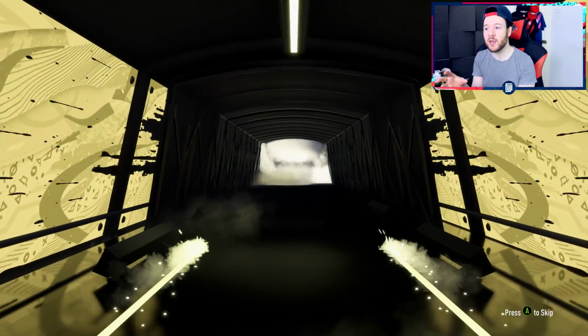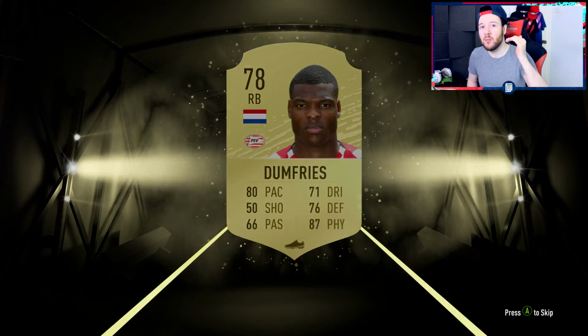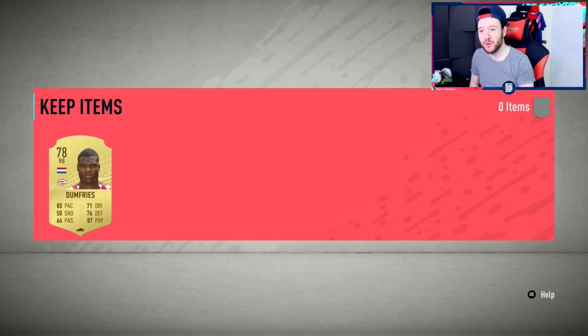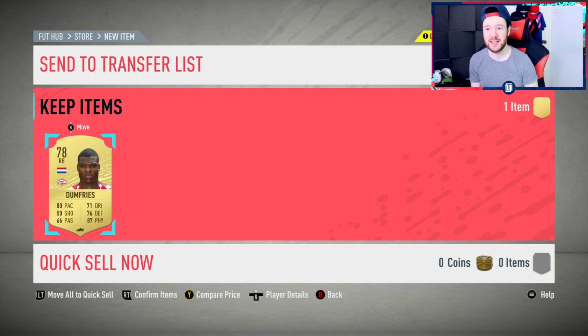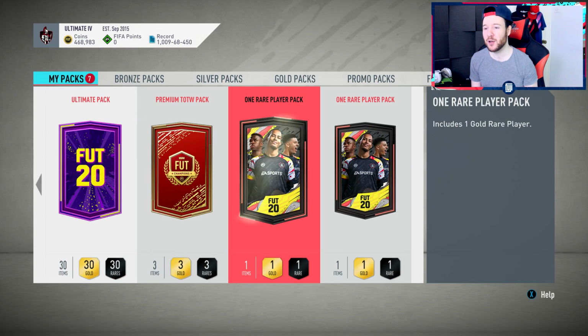The thing is, comparing him to, let's say, a Ben Yedder, although I believe Ben Yedder is going to be a little bit more clinical, he doesn't have that true speed that Dembele offers, and I just prefer dribbling with Dembele, especially on the counter-attacks and stuff. I think it would just work a lot better if I go for him.